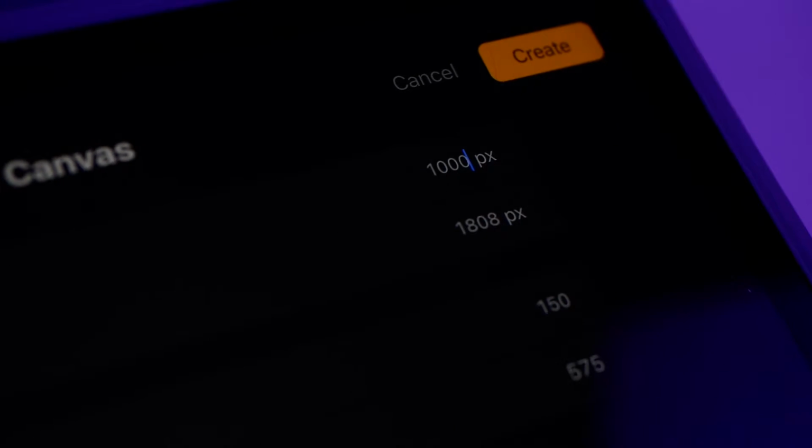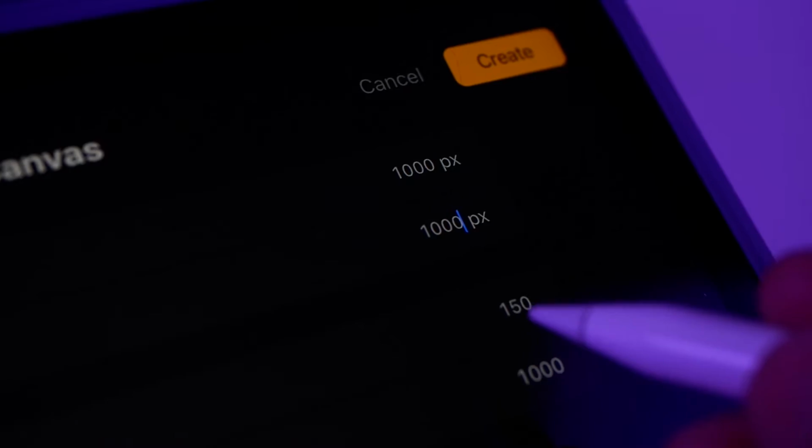So to start, let's create a canvas that is 1000 pixels by 1000 pixels at 150 dpi. And if you want to print these stickers, you have to create a canvas at 300 dpi or above. And the size has to be printing friendly, like an A4 or A5, for example.